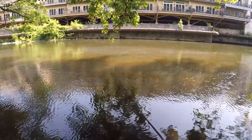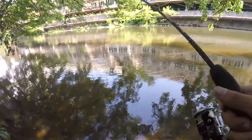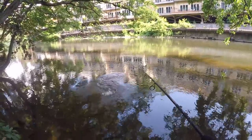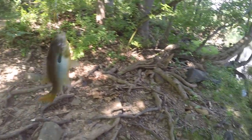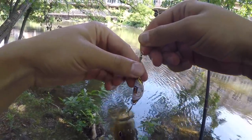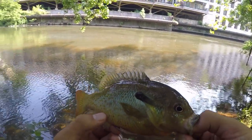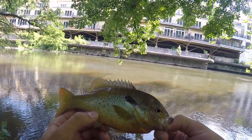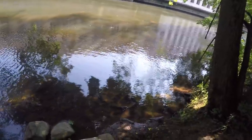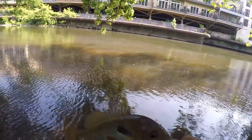Oh my god, you guys see the smallmouth just jump right in front of me? I just need them to bite my bottle cap. Oh, there's a fish - let's go, first fish of the day on the bottle cap! Let me show you guys how I rigged this up so you can actually see that this is on the bottle cap. It is the Miller Lite one. I am literally beyond happy - I've been out here so long trying to catch a fish on this bottle cap lure. This is a red breast sunfish, actually a pretty decent fish, and this guy crushed it too on one of the first casts with this method.